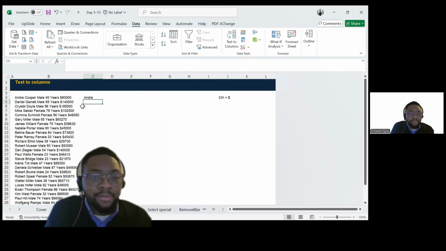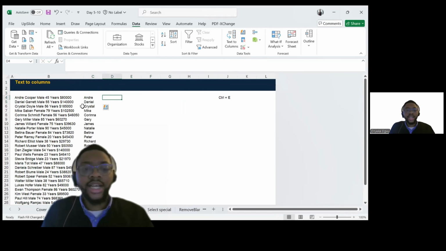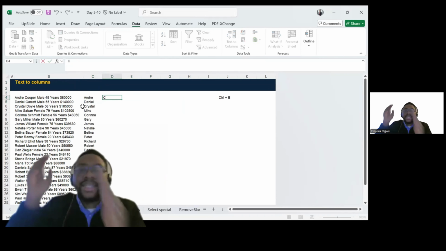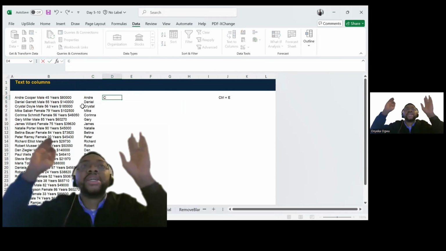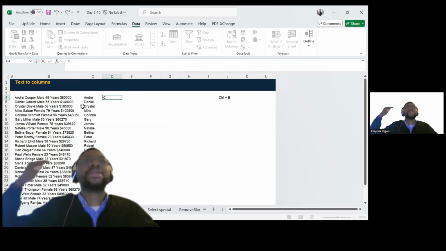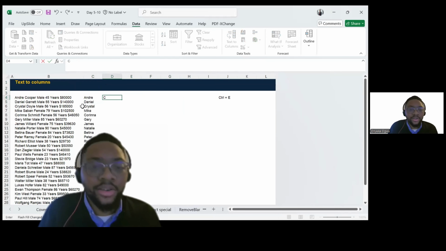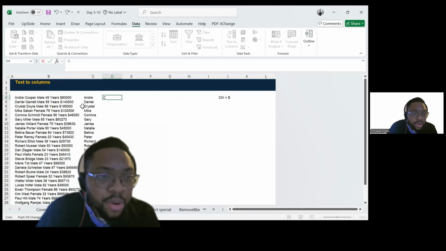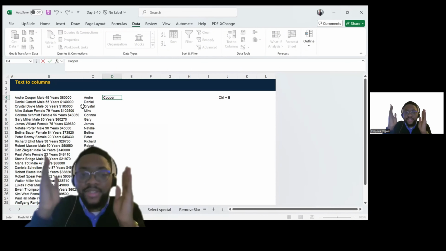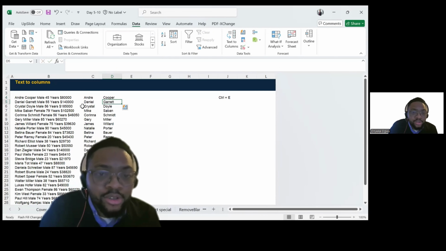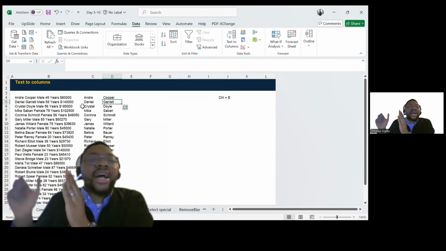I come under Andrew, I press Control E. It fills up. The next one is Cooper. It must be exact. If it's a capital letter, try as much as possible to align it to what you have there. I have Cooper, there's no space, everything is the same. Underneath, I press Control E because Excel is following the same pattern that I have.